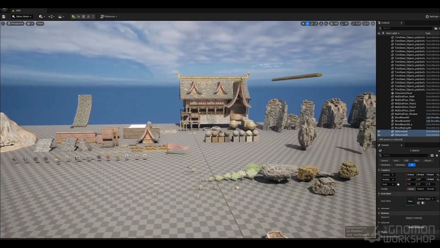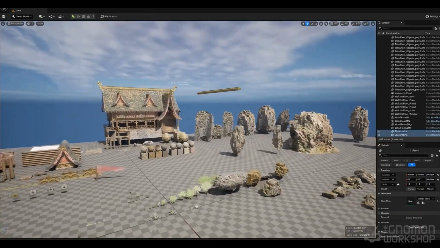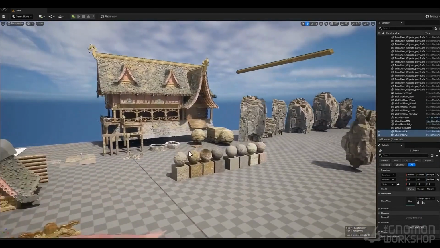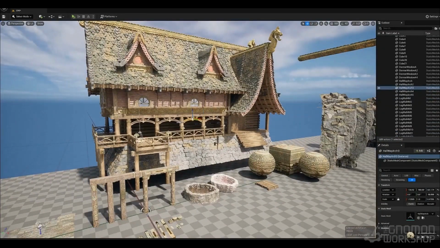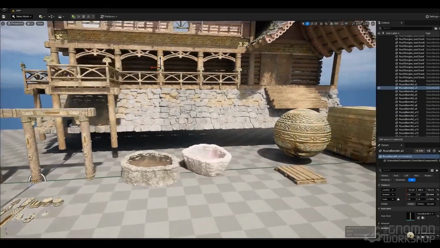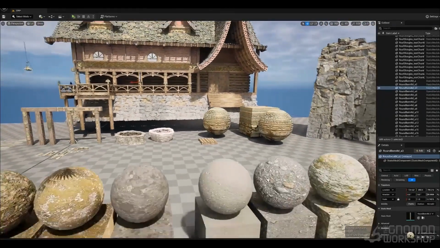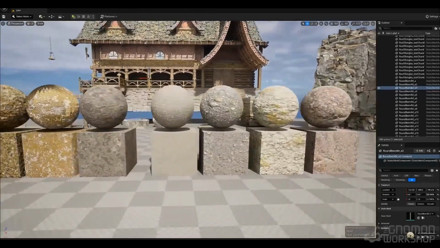All right, so this is our zoo. It's good to have a level where you just have all the pieces together, so you can present all the elements that you used for this. And here are some of the materials that I got from Megascans.